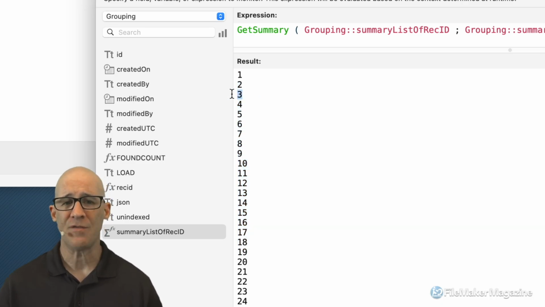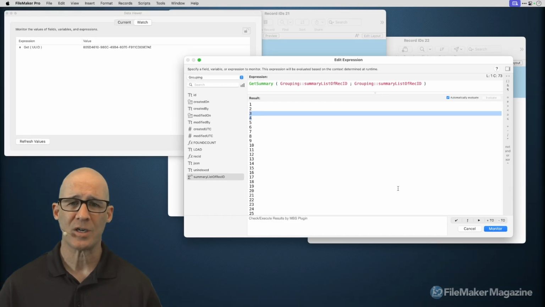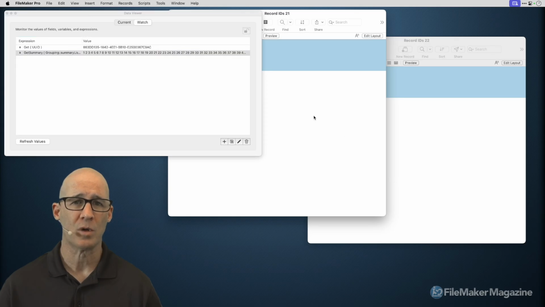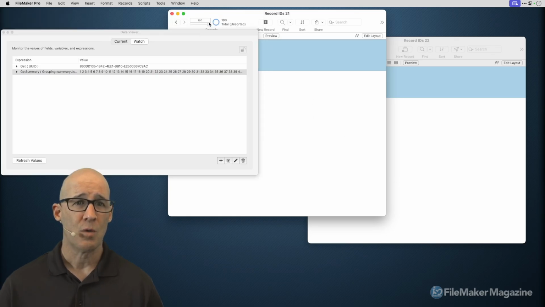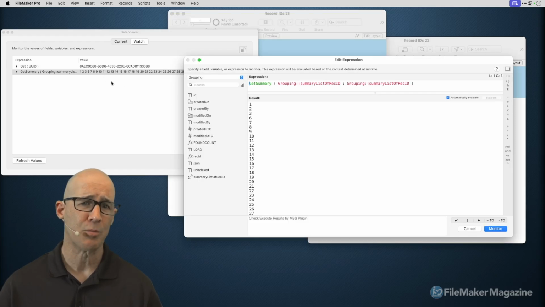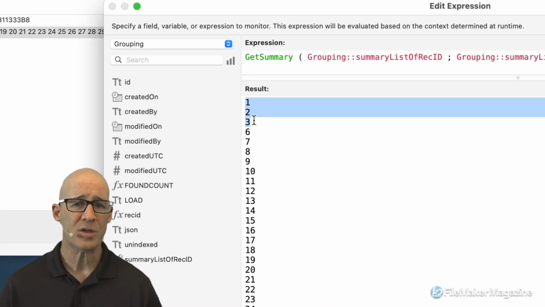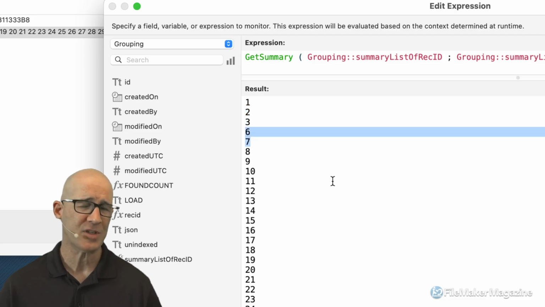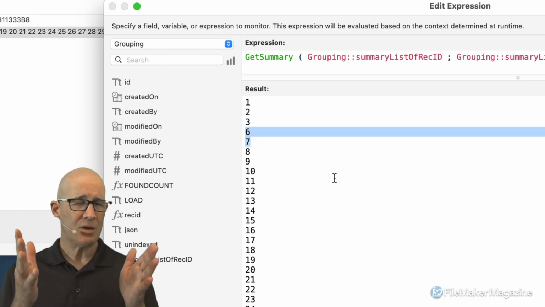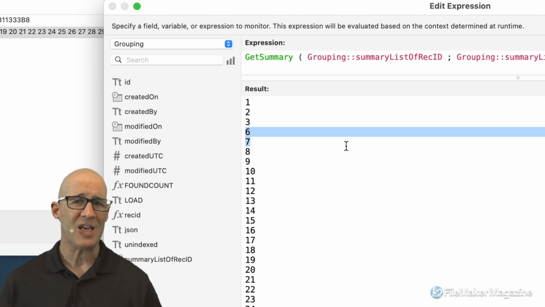Now what happens is if record number 3, which we're going to go to, and record number 4 are both gone, then those values will not actually show up. We'll click monitor here. We are on record 100. We will move to record 3 right there. Actually, let me move to record 4, and we will omit that. And then we will omit another one, and what we can see is I actually removed 4 and 5. So there we have 1, 2, 3, 4, and 5 are gone, and now we have 6 and 7. So it is literally just a list of all of the IDs.